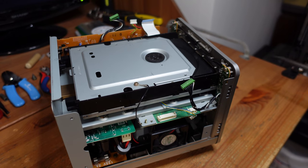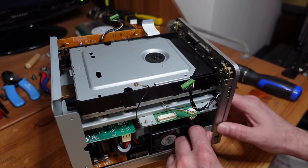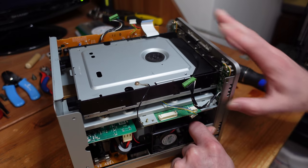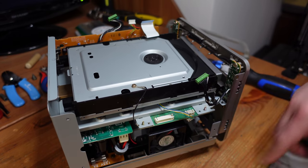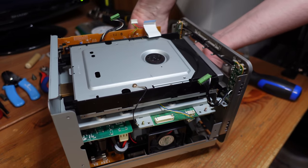All right. So now, just like how we removed the top, we're going to push inward here and then outward. And then this comes right off. You have to be careful, though. This plastic, if you're violent with it, you can break it. You don't want to do that.